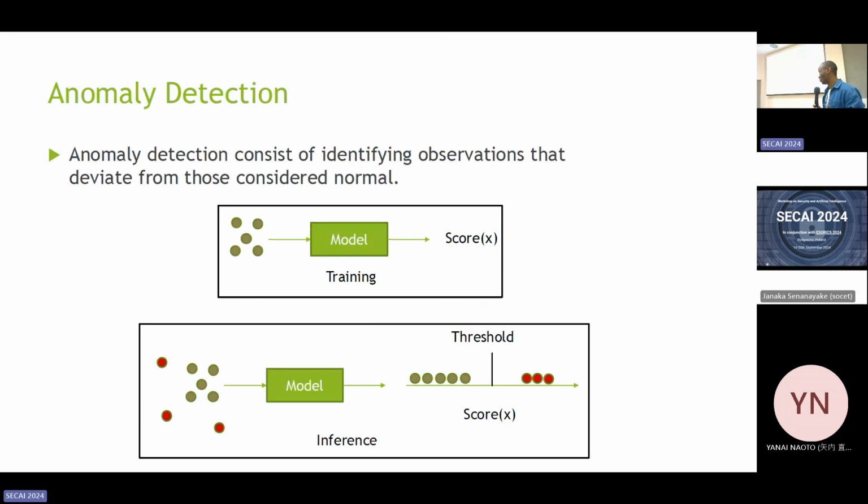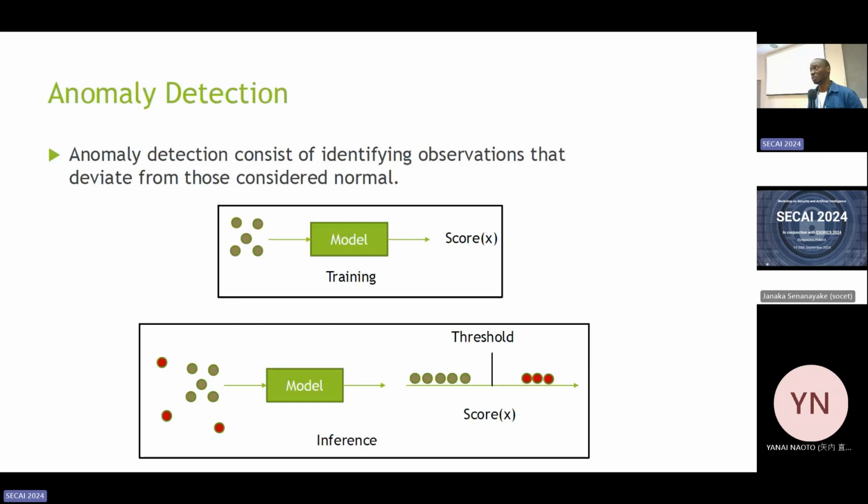Anomaly detection is a task that consists of identifying observations, data or events that deviate from what is deemed normal. So it means that the way those anomaly detection models are trained is you provide data related to the normal state of a system. Like for instance, here we're looking at network traffic. So you provide normal data related to network traffic, and the model will learn the normal patterns in those data and assign a score to each data point provided as an input.